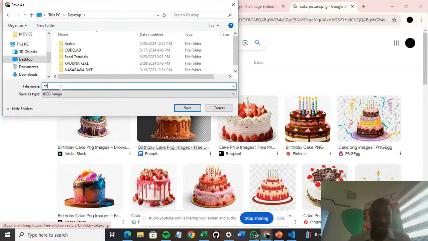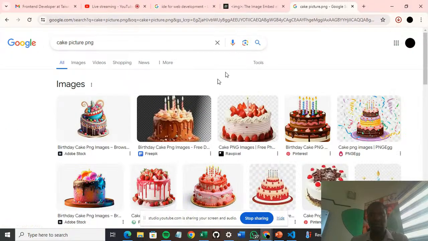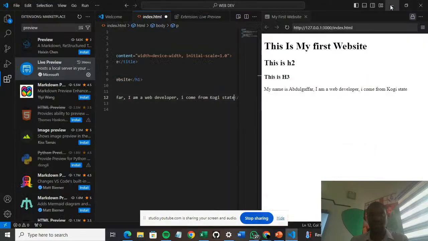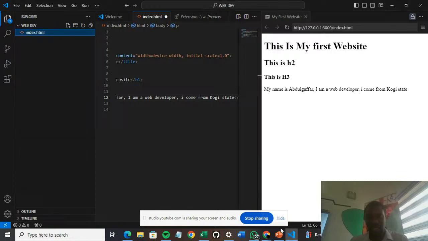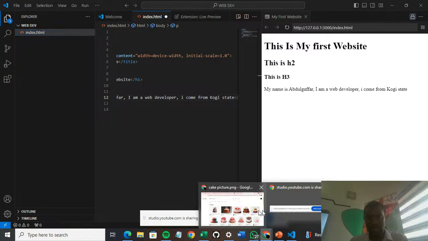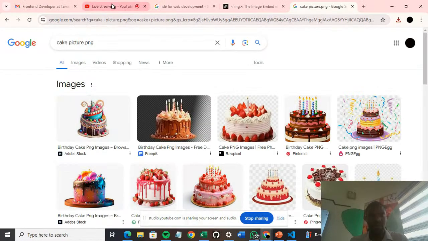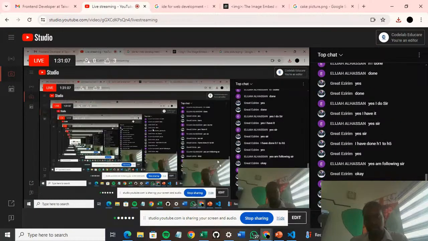Have you saved it inside the folder? Yes. Online people, Elijah, great, are we together? Have you downloaded the pictures?